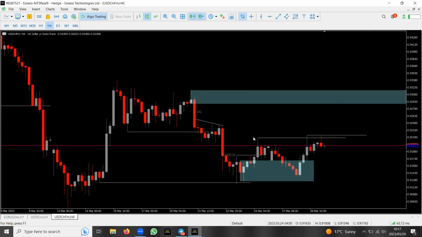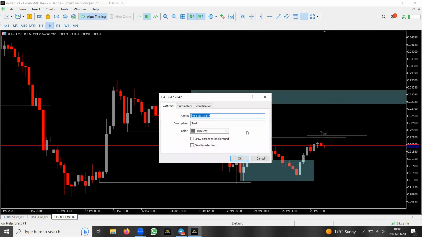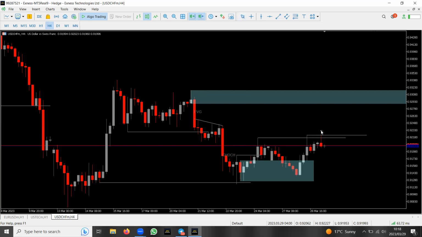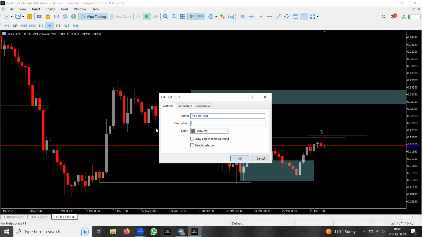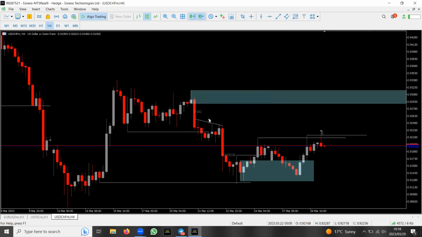Since we managed to retrace back here, what are we aiming for? Which area are we aiming to take out? The equal highs, sorry, and the internal range liquidity. Yes, these are the equal highs, and the AVG, and also this liquidity, the internal range, exactly. So basically, this is what we're looking at. We are able to mark all our liquidity pools.